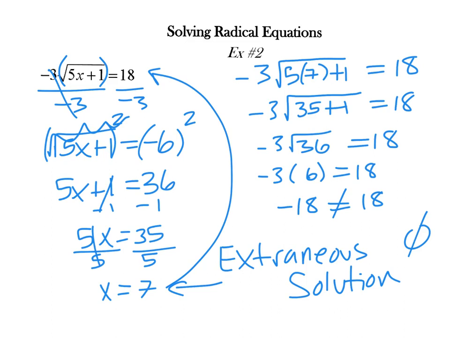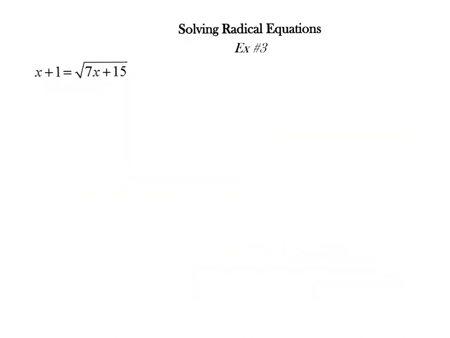All right, next one. Again, our goal when we begin these problems is to make sure that we isolate the radical. Notice how the radical is by itself. Why don't we go ahead and solve for x, give it a try, let's see what you got. Pause this video and give it a try.